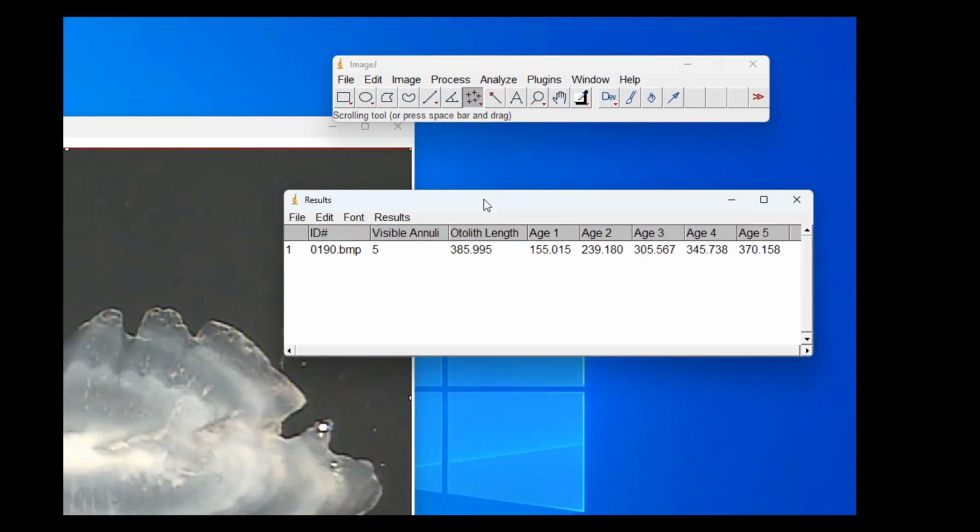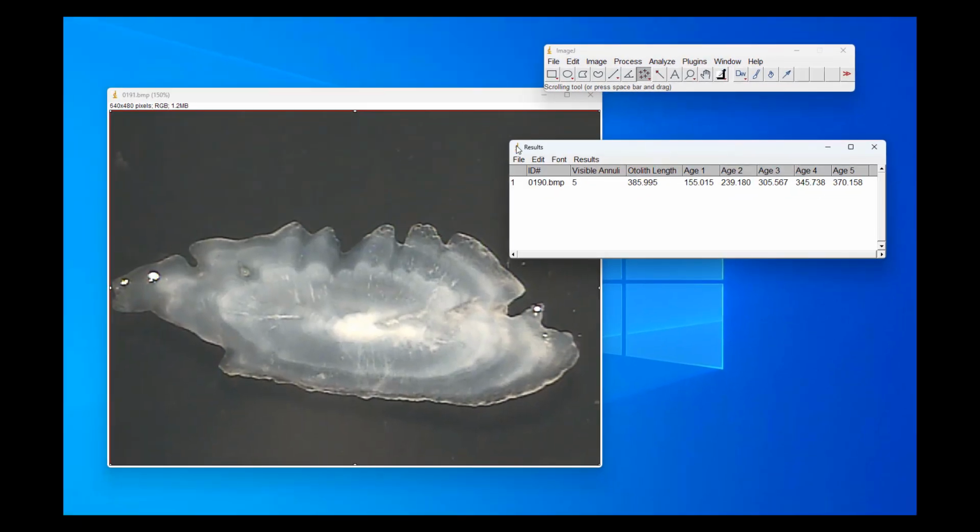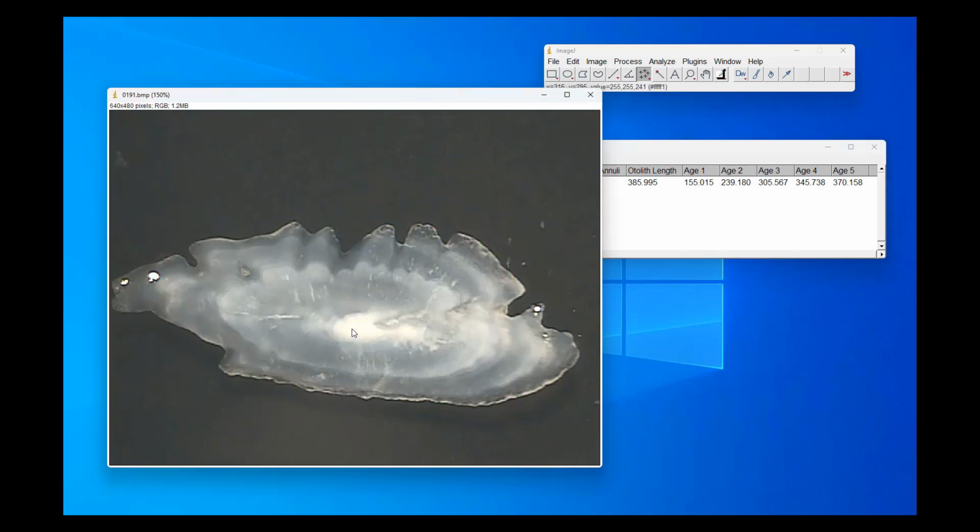And so then the other thing the macro did is after it did all those calculations, and then you'll notice we've got a different image here. It automatically opened up the next image in the folder. So that's why we wanted to put all our images in the same folder with no other images. And so now the next image is queued up and is ready to go. And so we can just go ahead and click on this image, and then we've still got the multi-point tool selected. You'll notice the macro also cleared off our old marks, and so we're ready to start again.